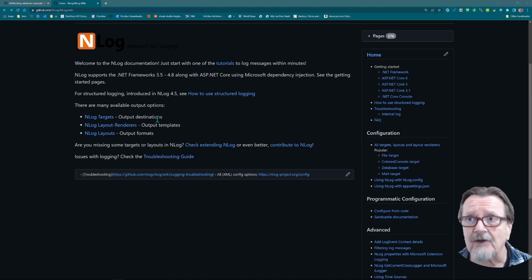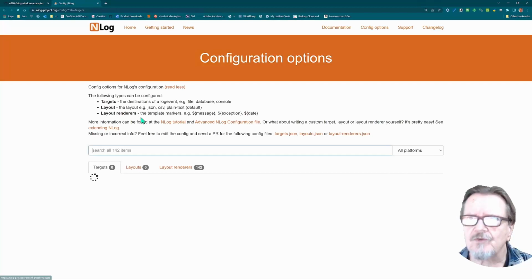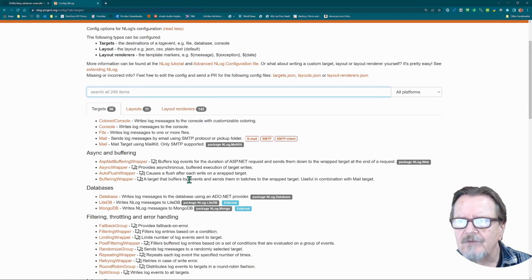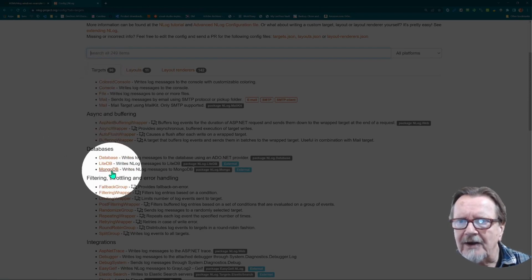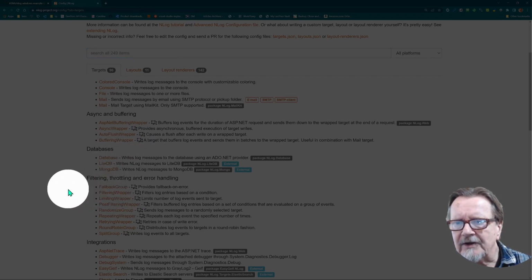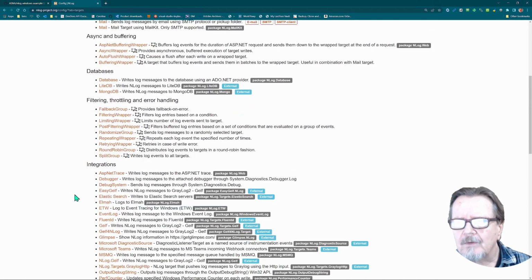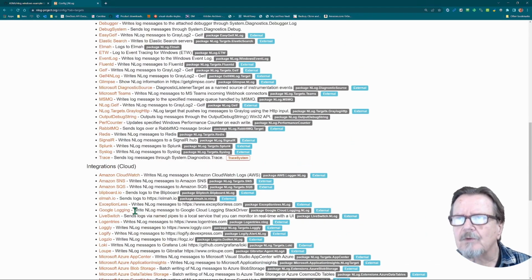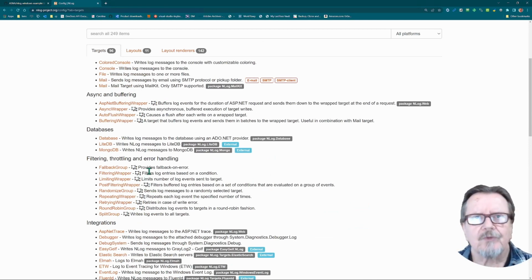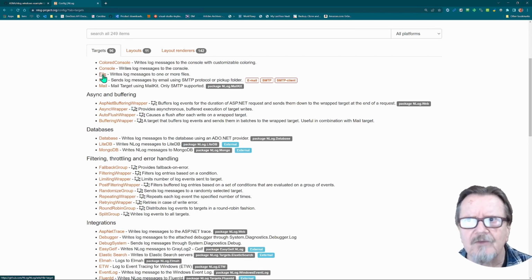That's another reason to not try to roll your own, because a good logger is very extensive in what it can offer as targets. If we look at some of the targets here for NLog, we can see it's got these various fancy targets built into it, databases, and then we can see down here that it integrates with lots of different things. So it's a pretty comprehensive little logger that we're going to be using here. So the concepts are, first of all, a target, a place to write to. And the target that we're going to use today is the text file.